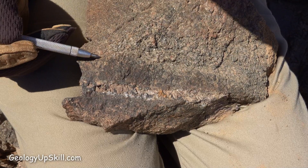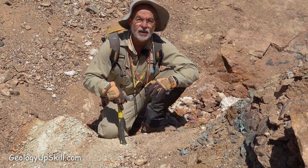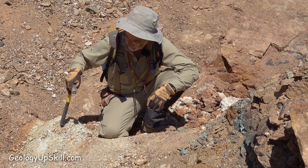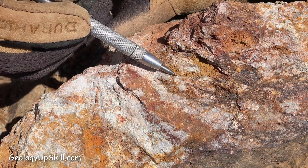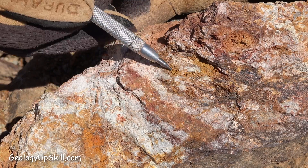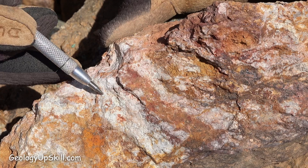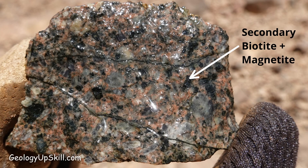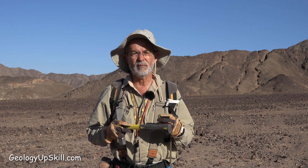Most mineralized veins here have propylitic alteration halos, but a few on the margins of the system have phyllic alteration halos. In this sample you can see a gossanous vein with boxworks after pyrite, and all the white material on the outside is sericite after feldspar in a granite host rock. In the center of the system there are intrusives with strong potassic alteration — this microgranodiorite has a dark gray color from lots of secondary biotite and magnetite. You can see clusters of fine-grained secondary biotite and magnetite pseudomorphic after rectangular hornblende phenocrysts. The system has large areas of potassic, phyllic, and propylitic alteration, but there are no B-veins like a typical porphyry system.